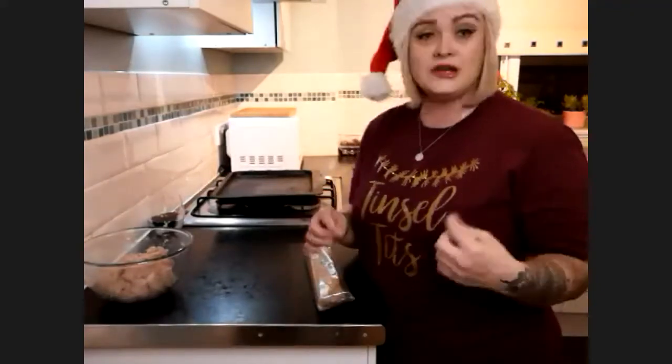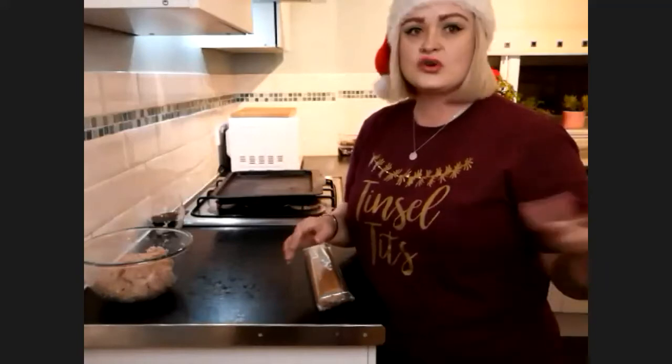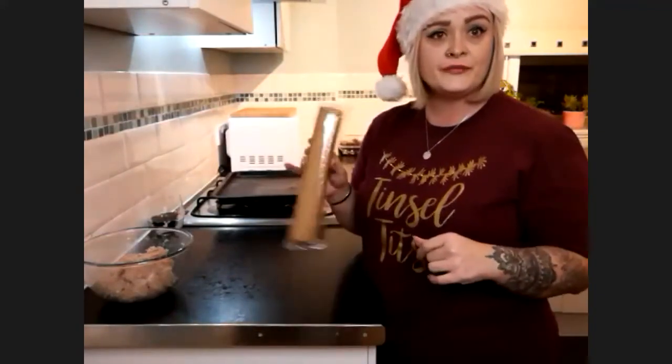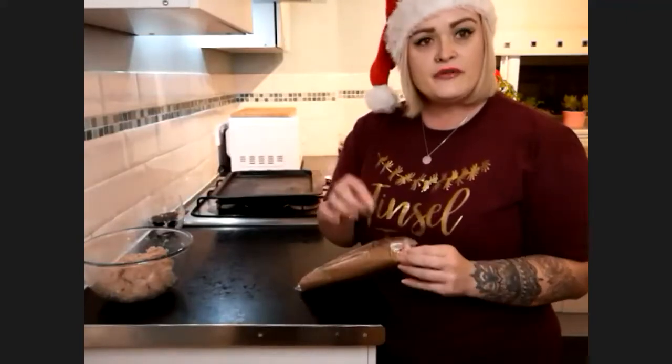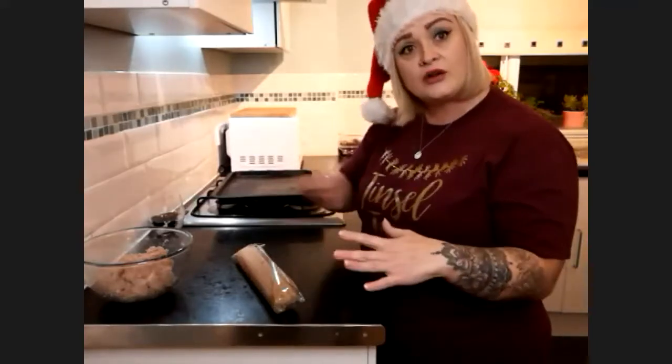If you don't like puff pastry because it can be quite fatty, you can use short crust pastry. Really easy to make, just Google it. Loads of easy recipes online. Just make sure you rest it in the fridge for 20 minutes before you use it. If you're buying the pre-rolled stuff, like me, because you're lazy, take it out of the fridge about 20 minutes before you need to use it, because the fat in the pastry hardens. When you try to roll it out, it'll crack, and it's harder to work with.